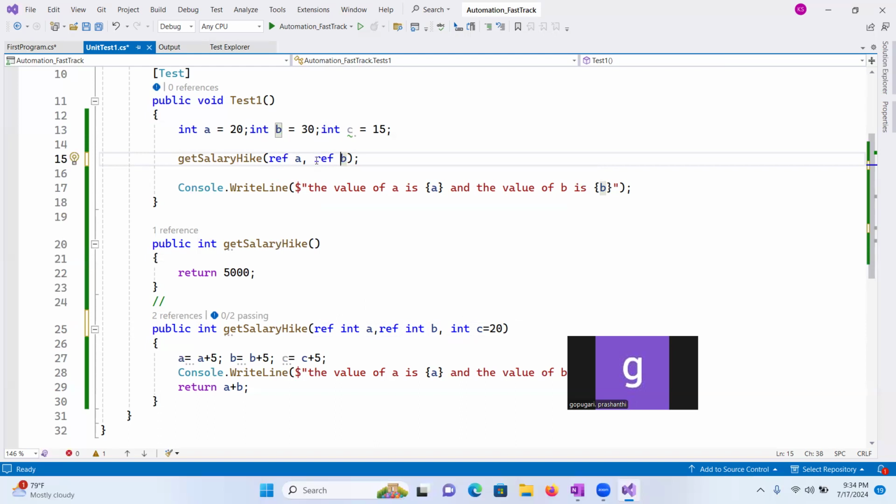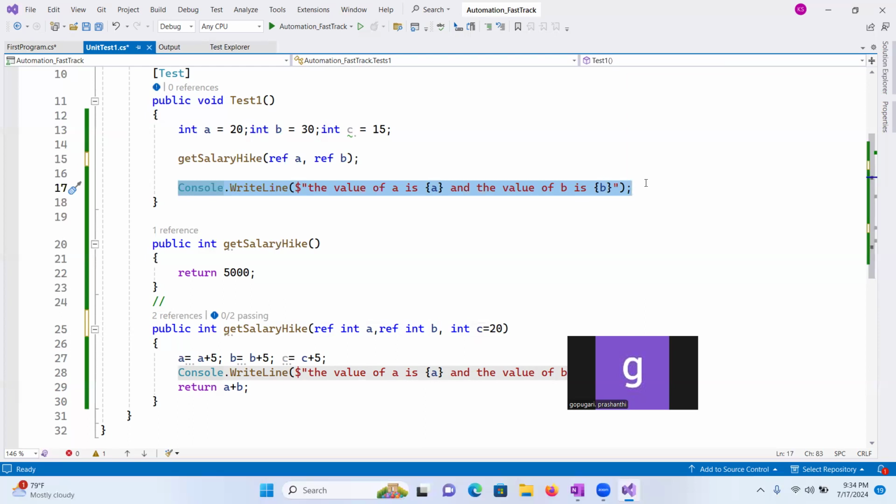And after that also, the console dot write line will again print 25 and 35, because it carries the changes out, because they work on the address of A and B. So this is by ref.